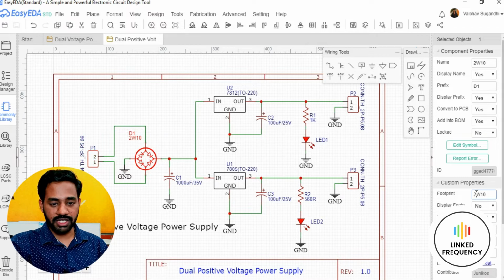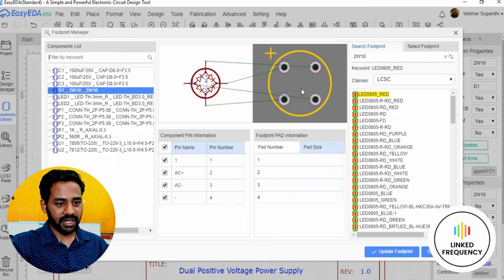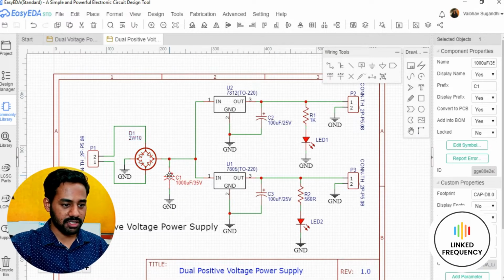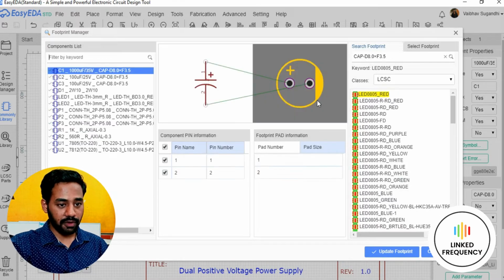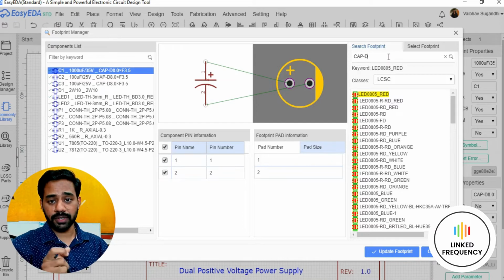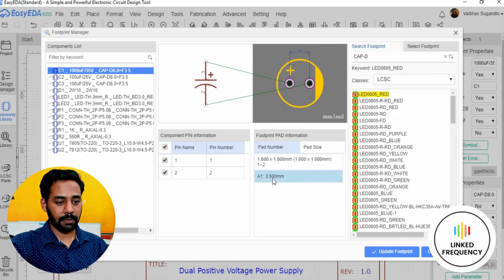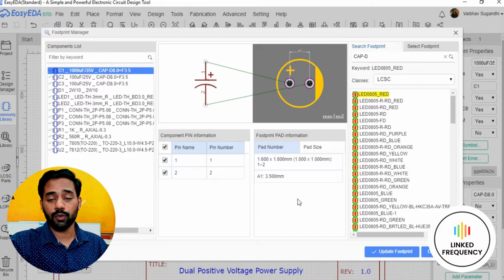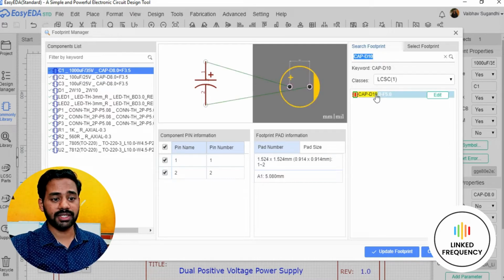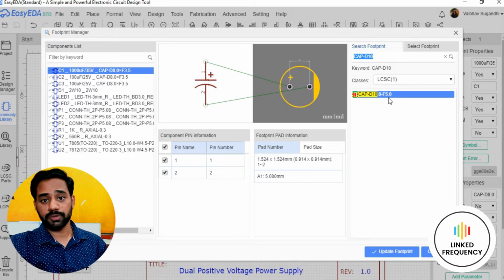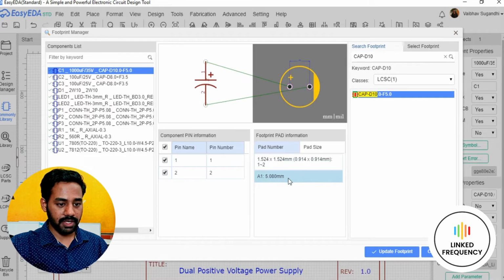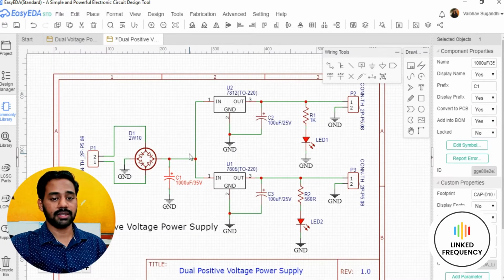And then we will go with the bridge rectifier. As I already said, while selecting, we had selected the right component with the right footprint, so there is no need to change the footprint of that also. Next, the 1000 microfarad 35 volt capacitor. I believe we can change this capacitor's diameter footprint to a little bit better one, because I don't think this capacitor is suitable for the 1000 microfarad, 35 volt dimension. So instead of 8 mm diameter, I'll go with a 10 mm diameter, which has a pitch between two leads of 5 mm. I'll just apply this one, and now let's see what the pitch is, which is 5.08 mm. That's amazing. That is what we wanted.